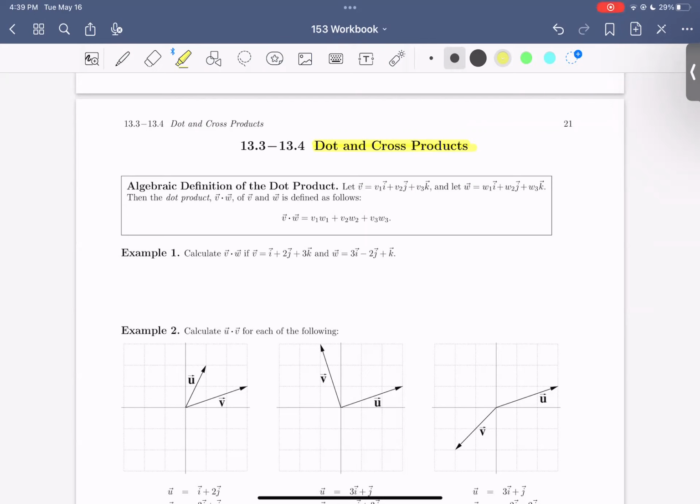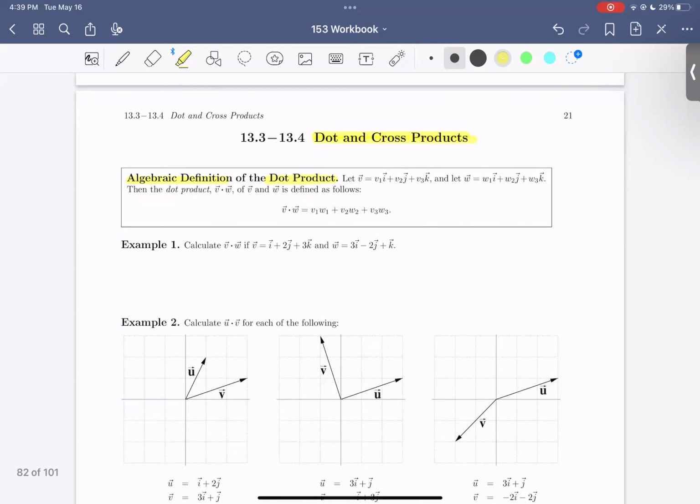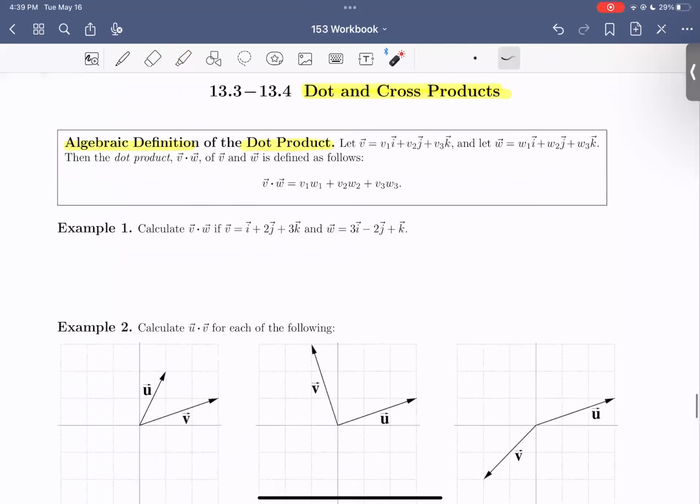All right, so let's get started first with the dot product. And we're going to begin with looking at an algebraic definition of the dot product. So this just means we're going to look at how to actually compute a dot product using two vectors. All right, so beginning here, let's let v and w be two vectors. So notice that these two vectors are living in 3 dimensions because we have an i, j, and k component. So k, I don't know if we've said this before, but is the component or the direction in the z-axis.